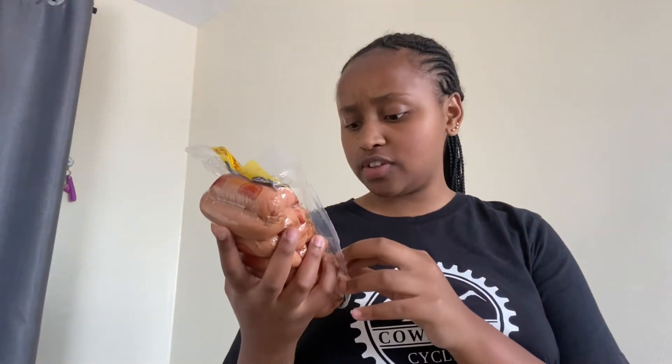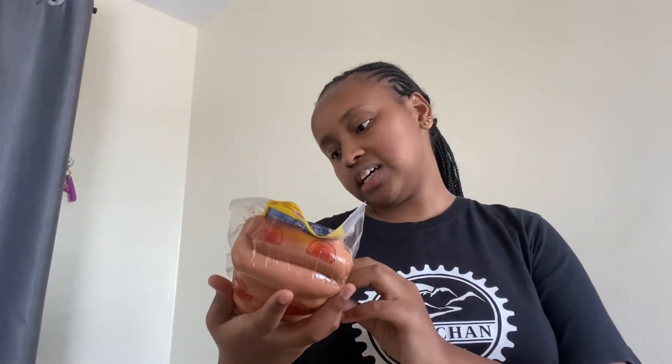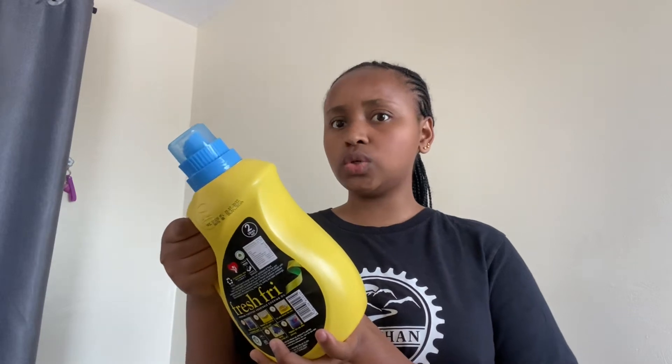Then I got these smokies — it's 22 of them, 900 grams, and I got them at 400 and something. That's very cheap, very affordable in my perspective. Then I got some cooking oil — other companies are doing their oil at 800 and this one was 691. I know how to save, period.